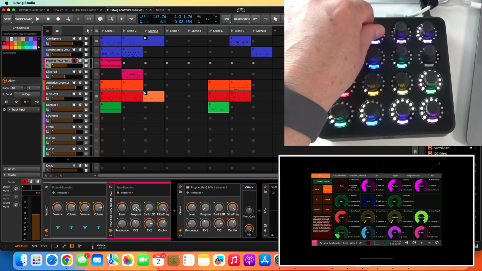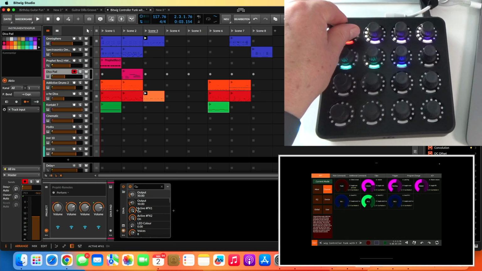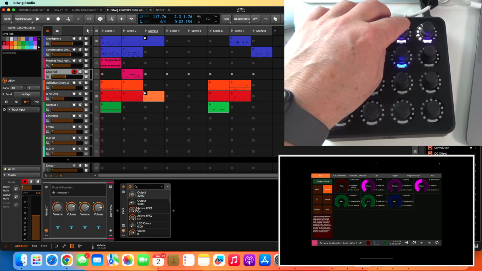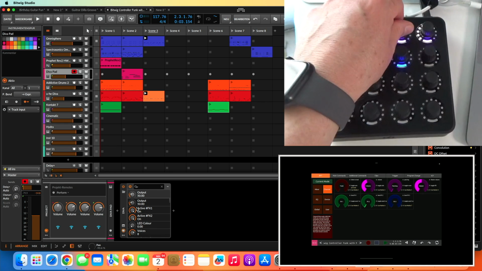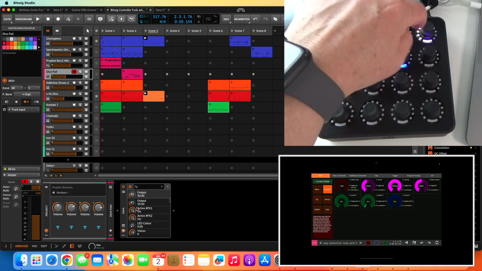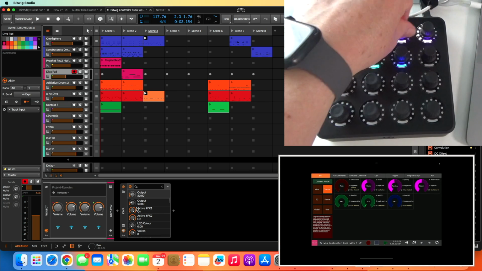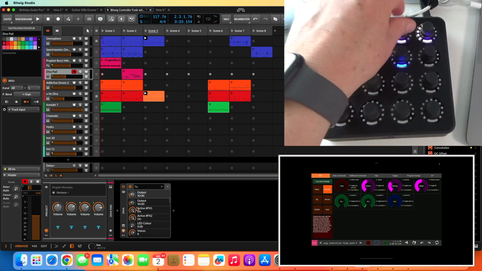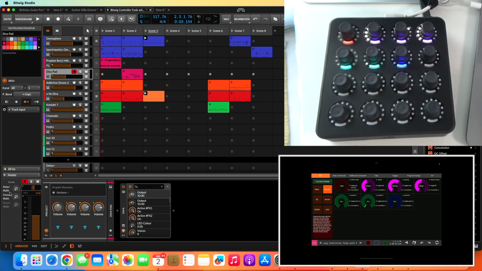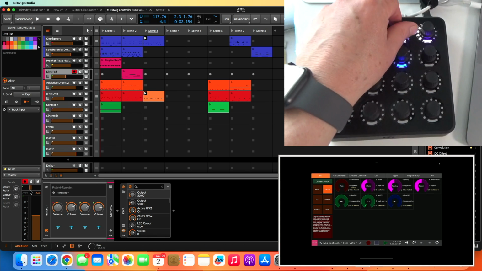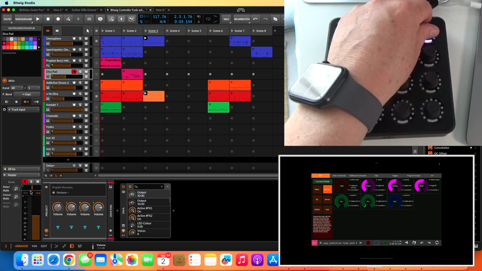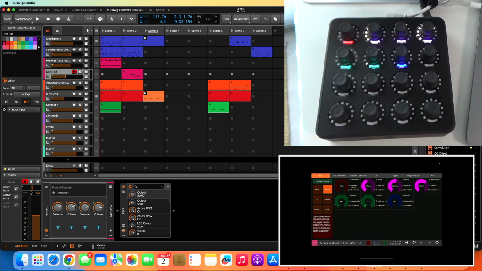Also with that I can scroll through the different tracks and easily adjust the volume. The third one is always the panning. See that here? It's also, see that encoder changes here and nicely shows the panning location of the currently selected track. In Bitwig, you can see that down here in the inspector when I turn this encoder that the panning changes. The fourth encoder I have put on the master volume.